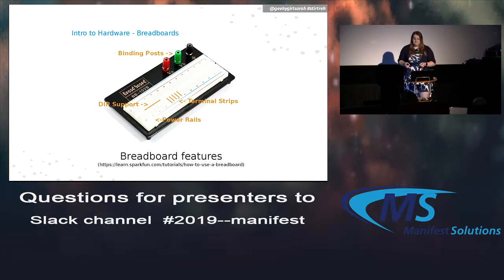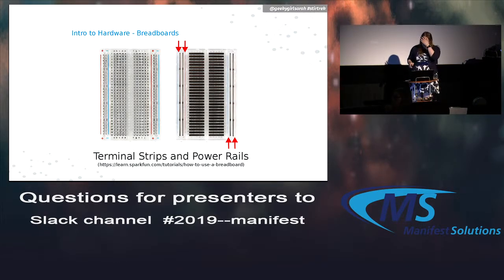But the parts I want to point out are along the top and the bottom, or depending on which side you hold it on, there's a red line and a blue line, and those mean the holes are connected all the way across the length of the board. And then in the middle, there are all these different, shorter rows. And those are the ones that are connected to each other in sets of 5. So anytime you plug 2 wires into the same set, you can build that continuous circuit. This picture shows the inside of a breadboard and what it looks like. I think it helps show a little better what's all connected together.